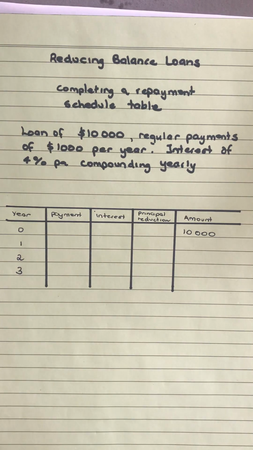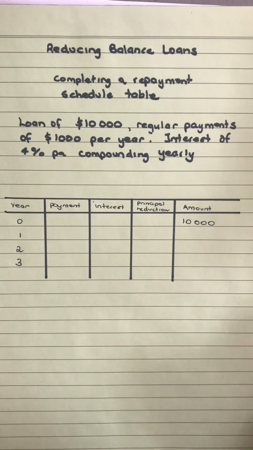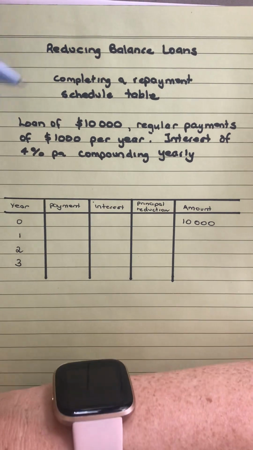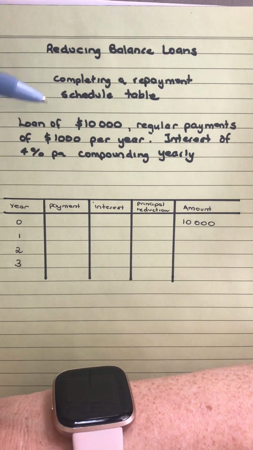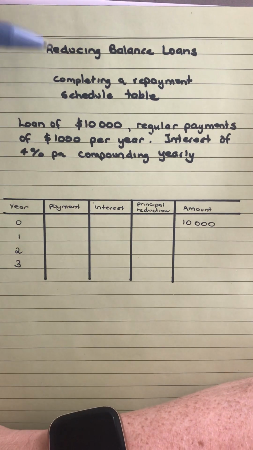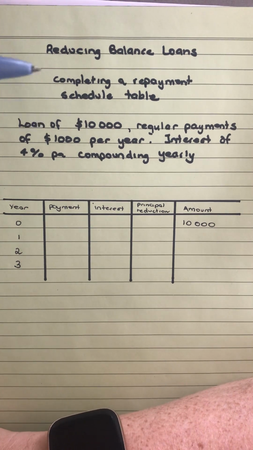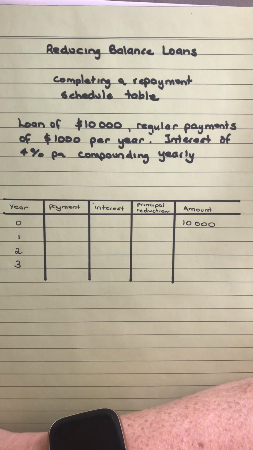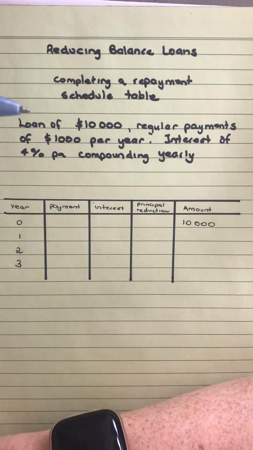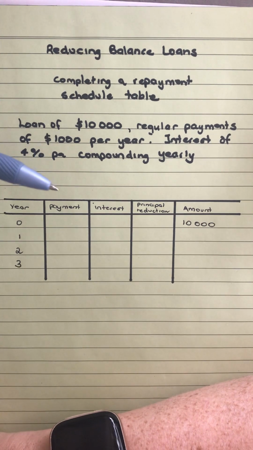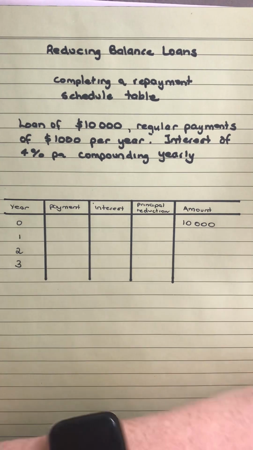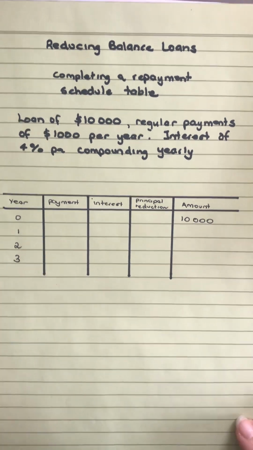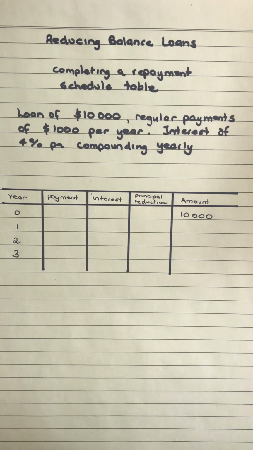Okay, having a look at an example here about reducing balance loans. Now, this I am tailoring to my grade 12 general maths class who are working on unit 4, and so it is specific to that unit. We are looking at chapter 8 in our textbook. So that may relate to topics that you're looking at, but is specifically for 12 general maths, unit 4 and chapter 8 that we're looking at, reducing balance loans.